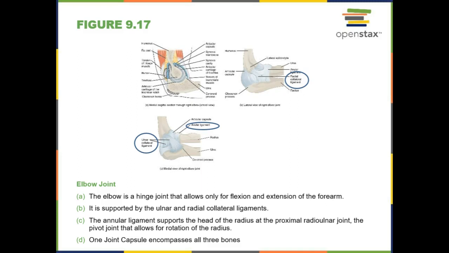The next joint is the elbow joint, also known as the humeral ulnar joint, or you could say humeral ulnar radial joint — it's an articulation with all three bones. The shoulder joint is a hinge joint, but then you have the radial ulnar joint, which is a pivot joint. They're all enclosed in one synovial capsule. There are three major ligaments that hold this joint in place. This joint doesn't have nearly as much movement, so it doesn't tend to pop out of place as often.